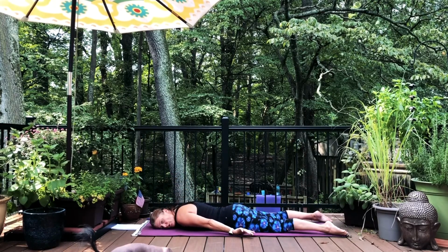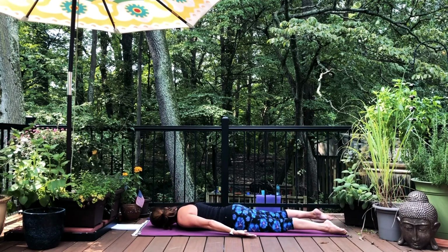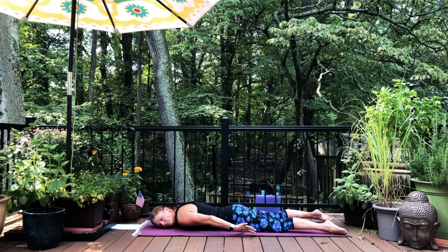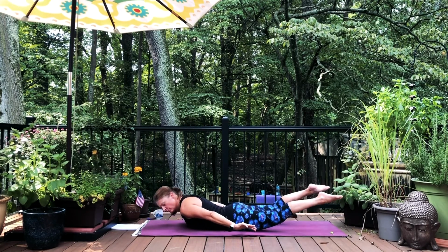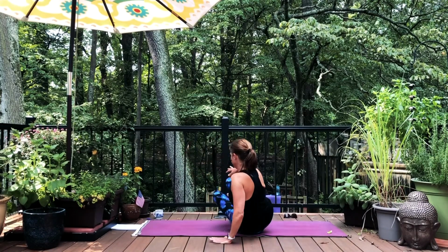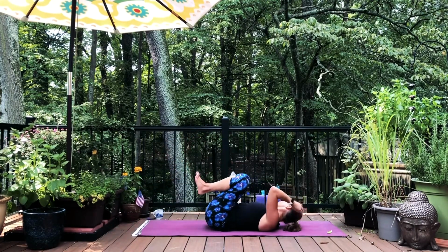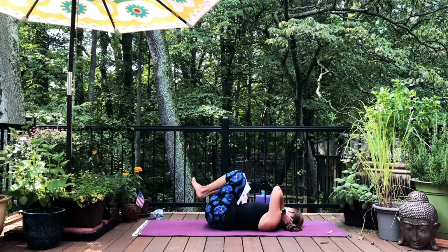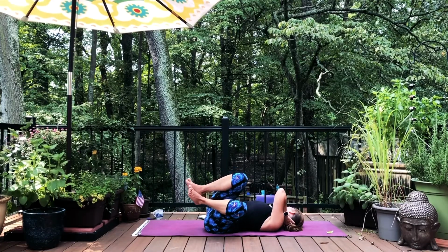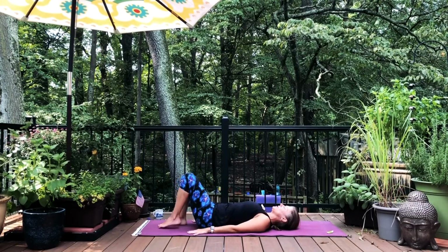When you finish, you can just roll over onto your back and hug those knees into the chest. Take your time if you're not there yet, but once you come to lay on your back, you can hug the knees to the chest and rock side to side. Lower the soles of the feet to the mat. Bring the arms by your sides, palms face the floor.